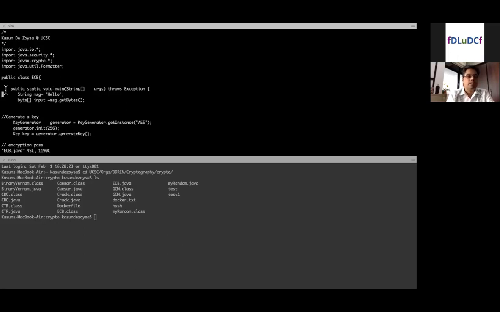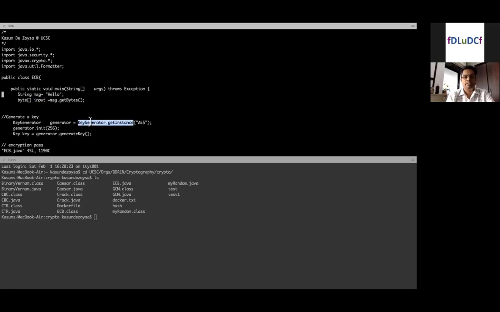So what I am going to encrypt is the message called hello. You see there are five characters in this message. In all this encryption and decryption, we are feeding bytes, so we cannot encrypt strings. Because of that, we take the bytes out of this message. This is my input data, in byte form.